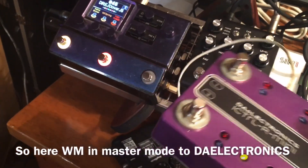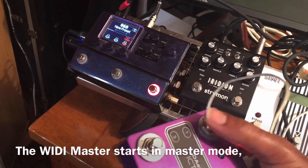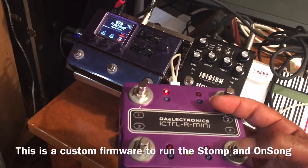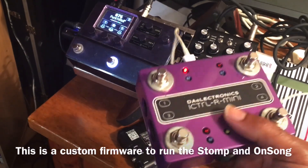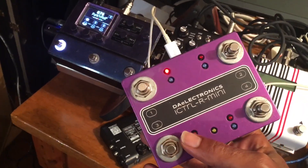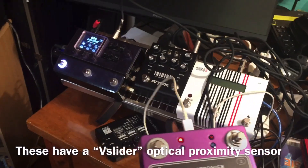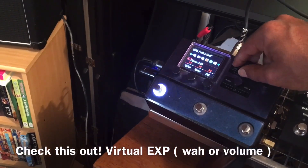That's mapped to FS4, one is mapped to FS5 — so up and down at incredible speed. This button here, number three, does changing of snapshots. This button here changes the view — nice big fat visible view change you can see from across the stage. It's designed so this can sit over there. There's the EXP pedal — we could even do that if we find something that works with an EXP.